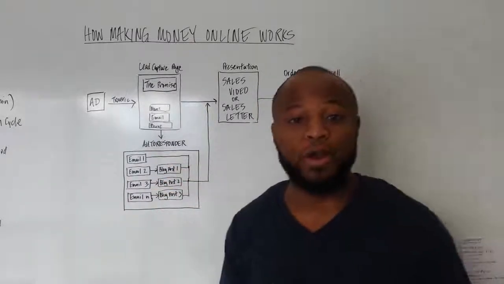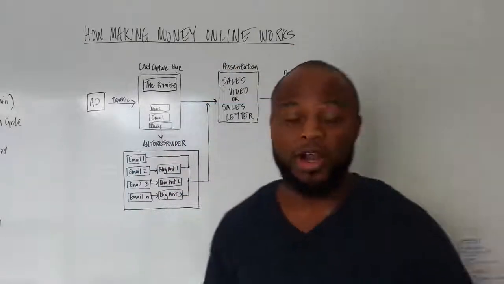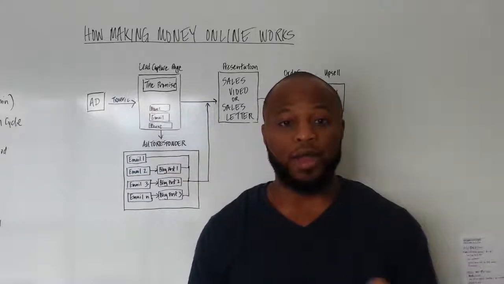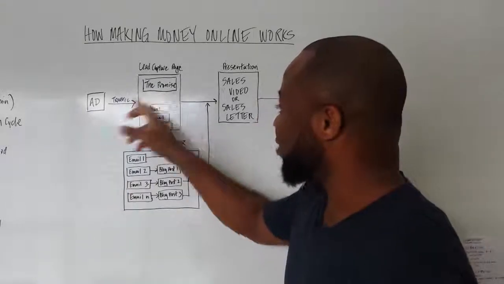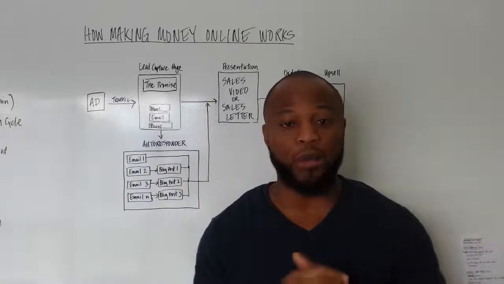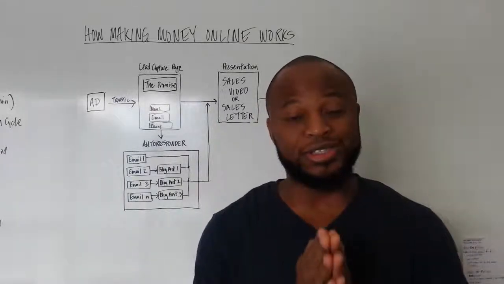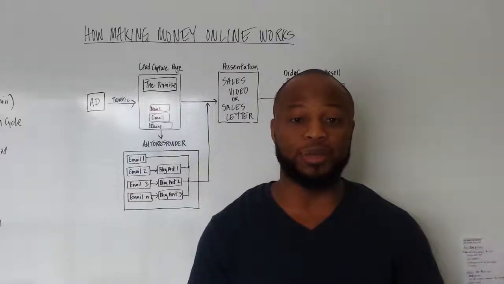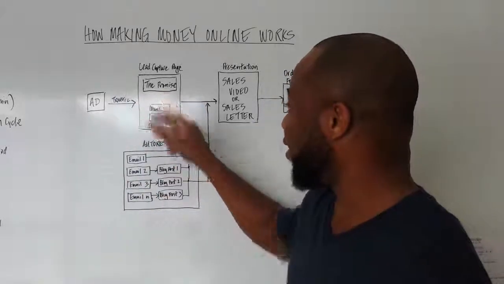The first part of making money online is then the lead capture page. Let me explain what a lead capture page is. It's a page on a website that you set up that is closely linked to the ad. The ad will promise you something. The ad will say, here are 3 ways you can lose 10 pounds in 2016. So the ad points you to the lead capture page.